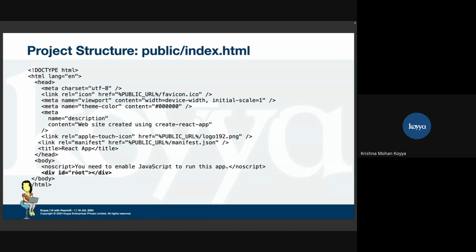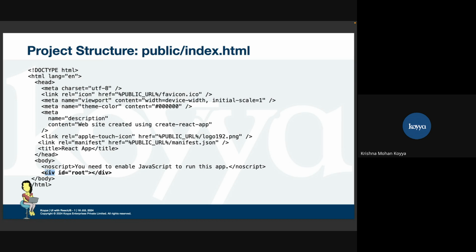It doesn't mean that the ID must be root or it must be a division. No. We need to have some region in the UI so that we can inject our ReactJS components. Those regions can be divs or spans, it can be anything. The best one is, of course, division. That is the best thing for any kind of layout in HTML.